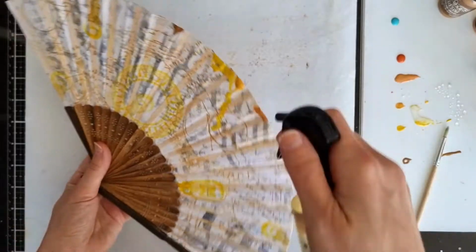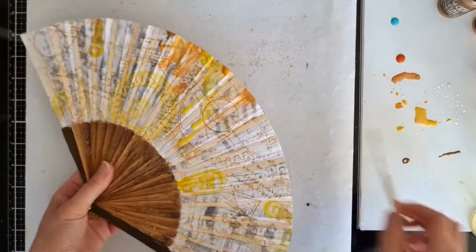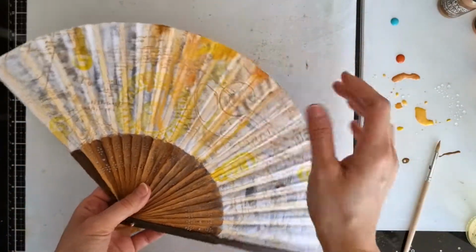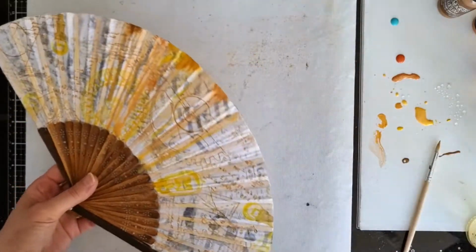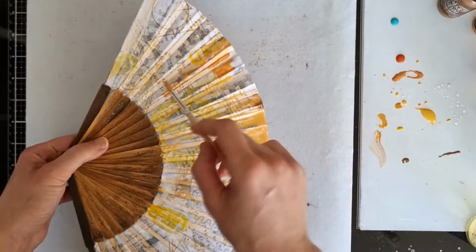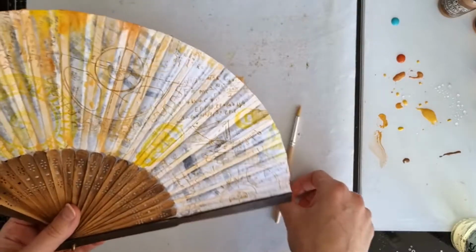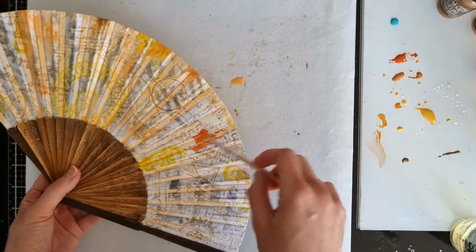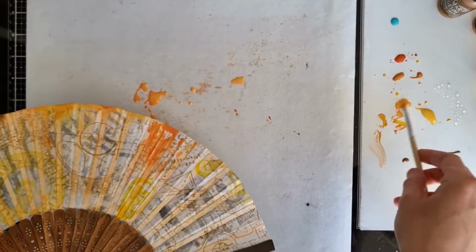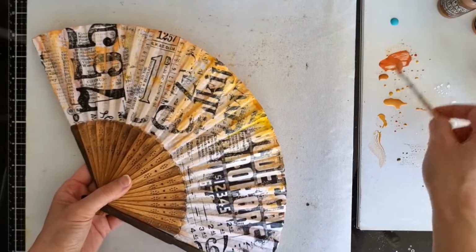As you can see, after getting my palette ready, I started by elegantly dropping my fan right into the paints. Oh well, no need to panic, just spray everything with water and create some lovely grungy layers. I worked with a lot of water because I wanted the colored layers to be thin, so the patterns can really come through. If you use enough water, distress color acts kind of like watercolor when it's wet, and you can get these really beautiful washes and layering effects.